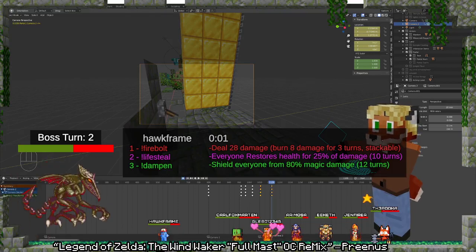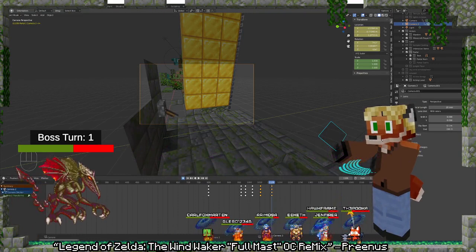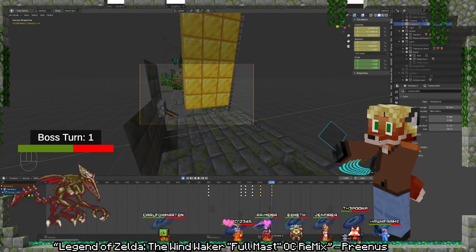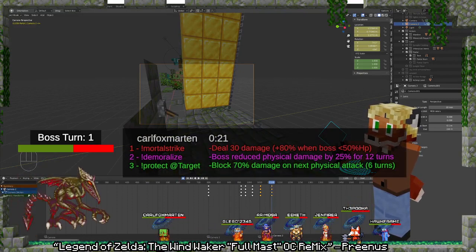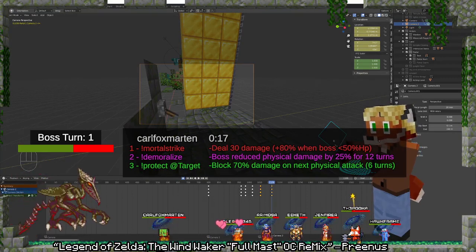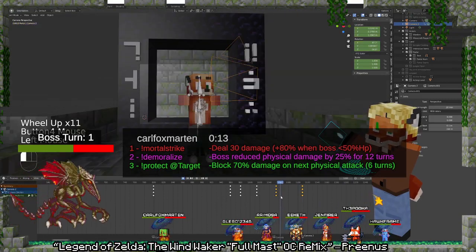Oh, shoot. Sorry, creative. Yeah, I completely forgot that it was my turn. Whoops. It definitely helps for defeating the boss when I actually do my attacks. Sorry about that. Whoops. I forgot. I'm sorry.